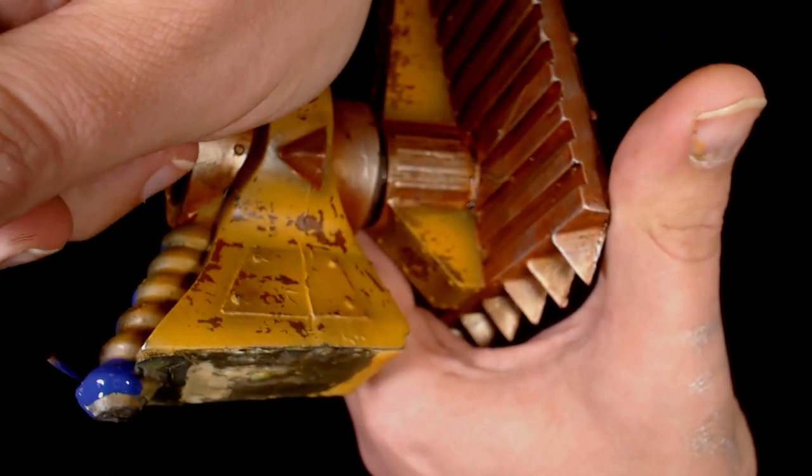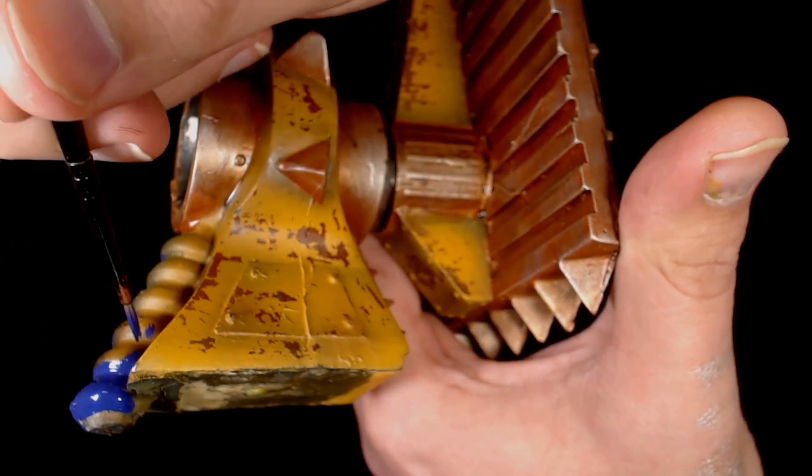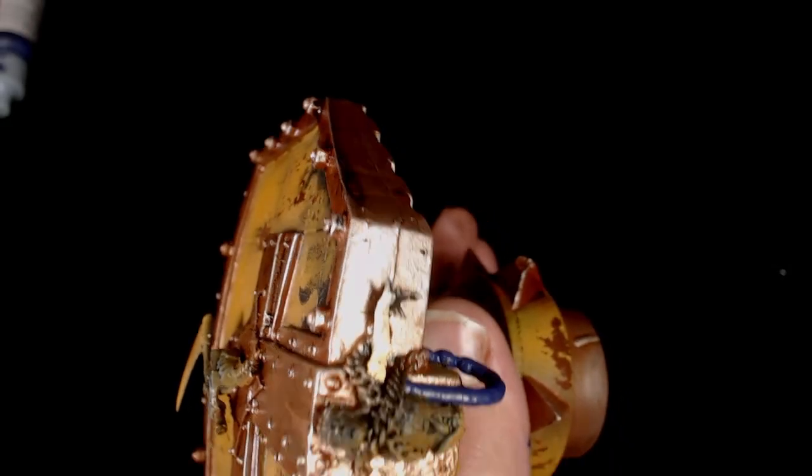Now, as you can see, there's a dirty great big mold line there. Didn't see that one before. I just noticed it on camera. Yeah, not happy about that one.